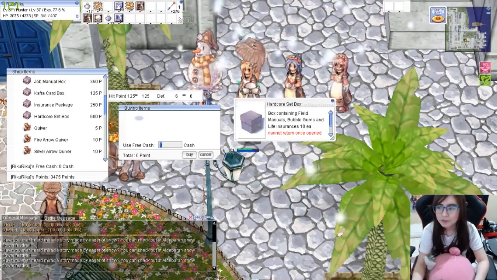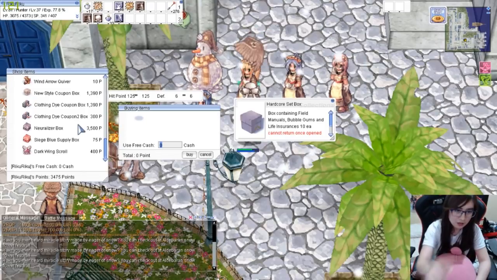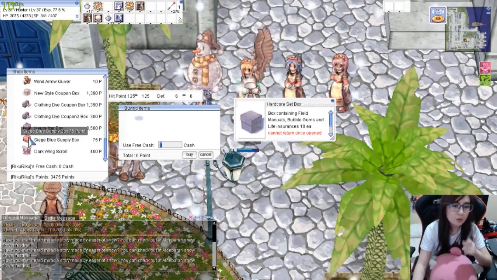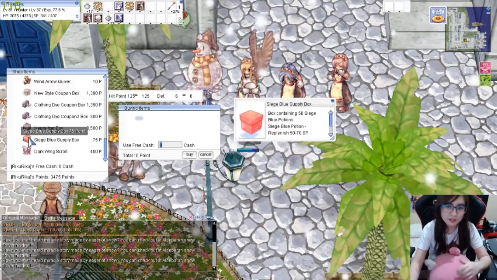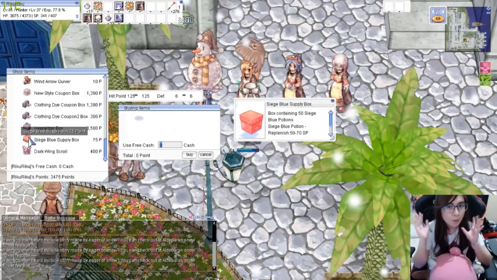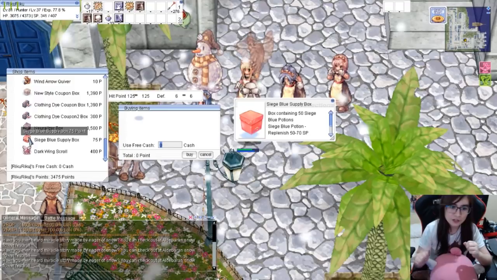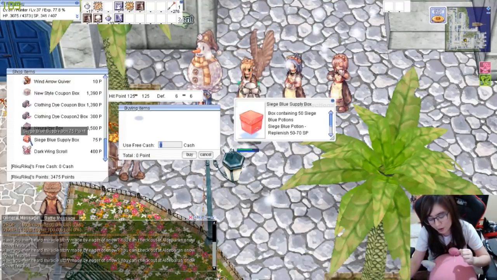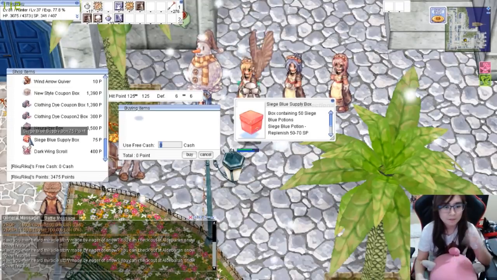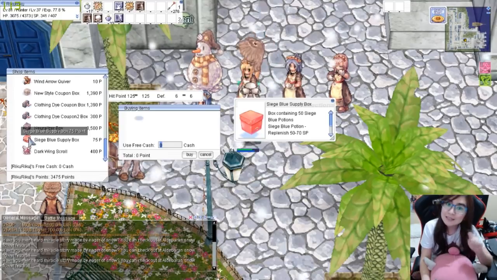Let's start. So, the siege supply box is also contained in the convenient. Why is this important? I'll show you. Siege blue supply boxes provide you blue potions, 50 blue potions inside, and that's 7.50 pesos. You're gonna say, that's friggin' cheap. It's cheap if you don't use it as much.